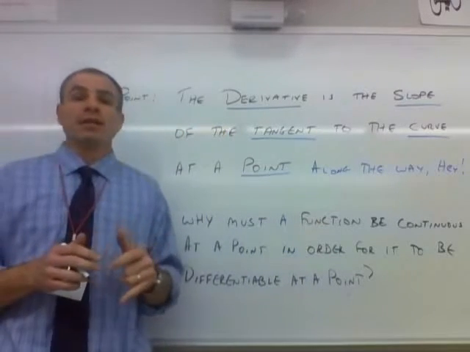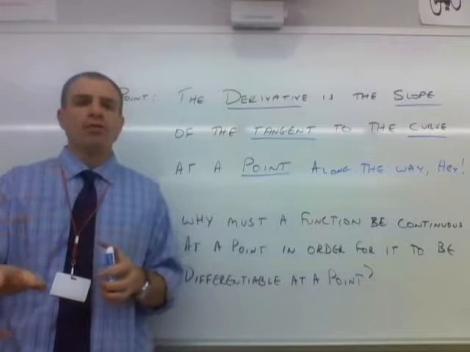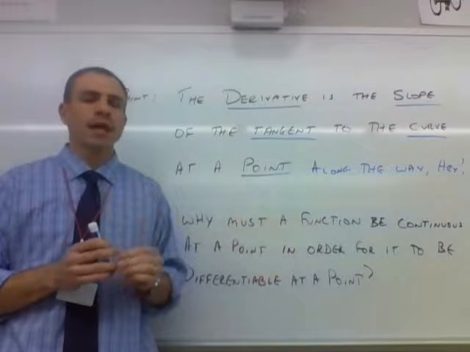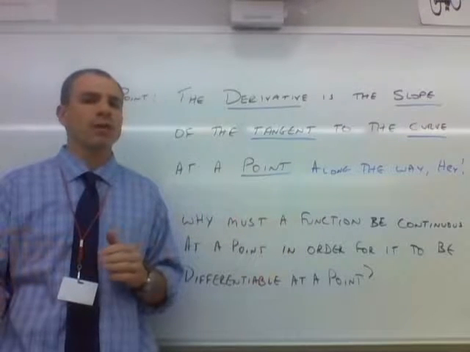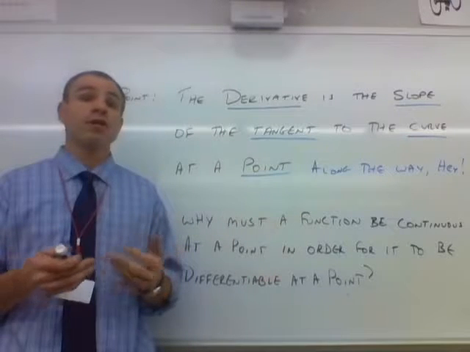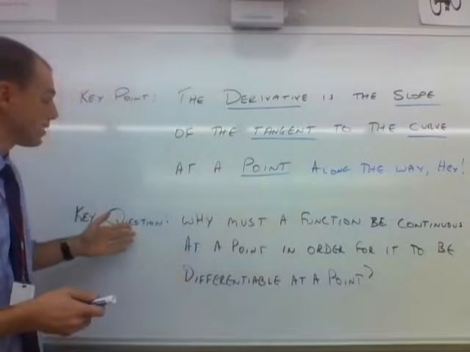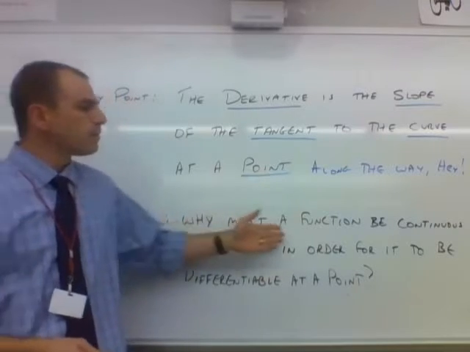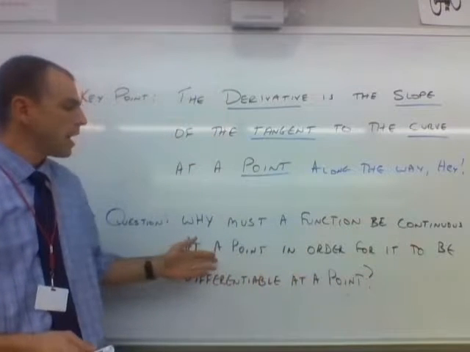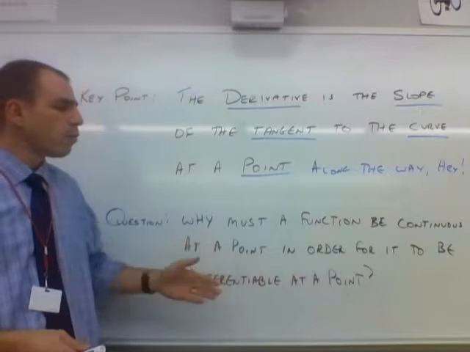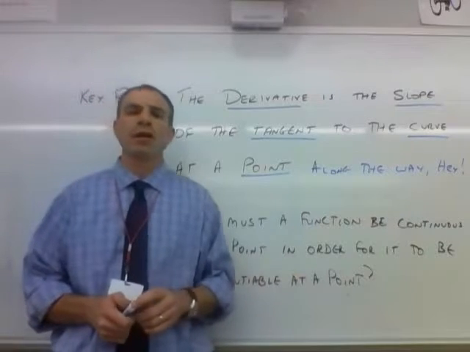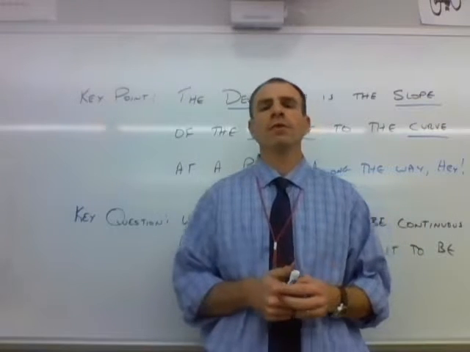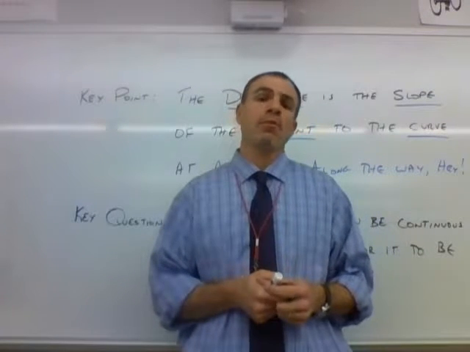Now, we're going to get into more of those derivatives that take a little bit of time. We're going to take a quick time out from that and start talking about when a function is differentiable and when it's not differentiable. So here's the key question to consider as we move to the next video, which is going to involve the graphing calculator. Why must a function be continuous at any particular point in order for the function to be differentiable at that point? Why do we need to have a continuous function in order to take the derivative at that point?